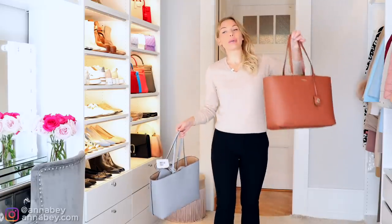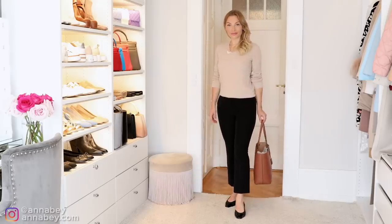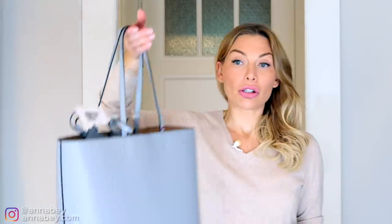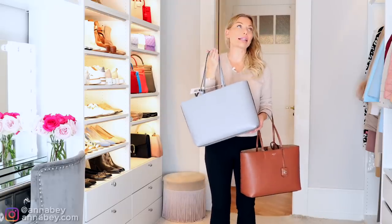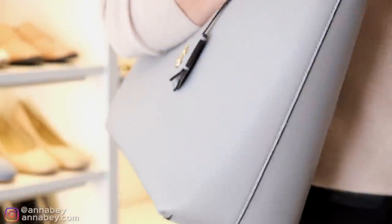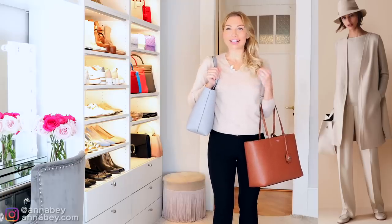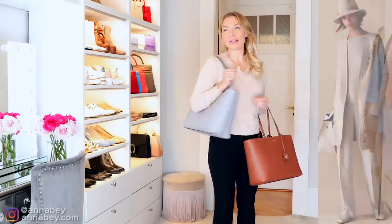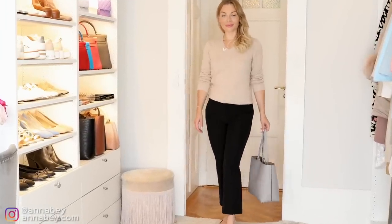I also recommend getting something more neutral, like a bag in this color — it goes really nicely with all your neutrals and classic pieces. I personally advocate for something like this gray, or a bag in a light color, because this kind of bag I would easily be able to wear with all my light-colored clothing. I'm a big lover of wearing white and light colors in monochrome, so this gray bag would be really suitable with an outfit like that.